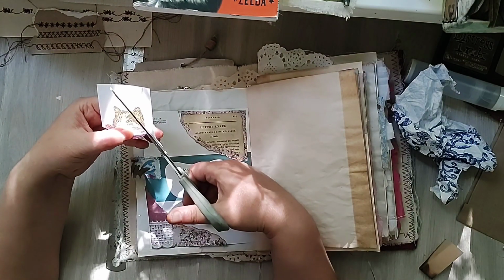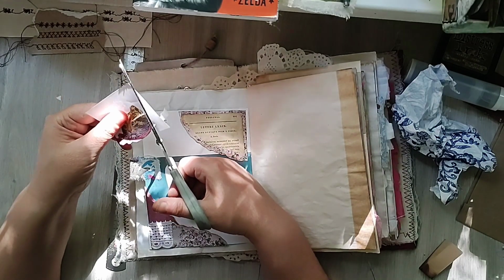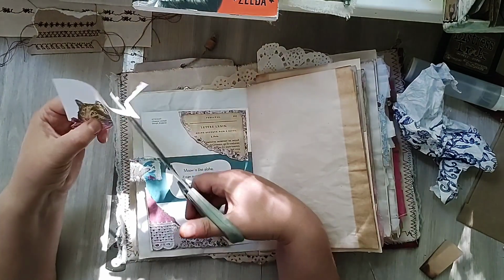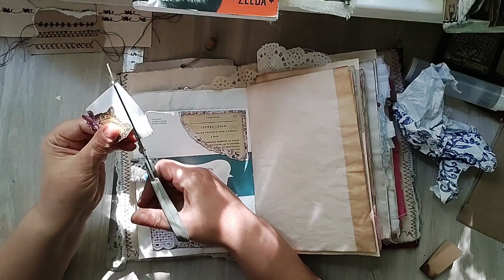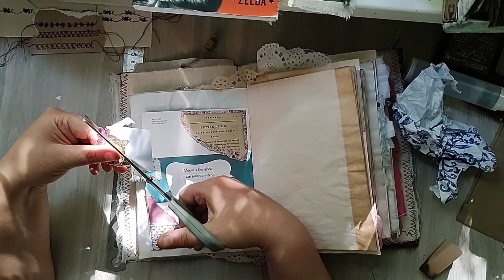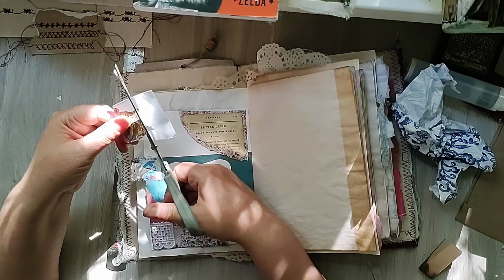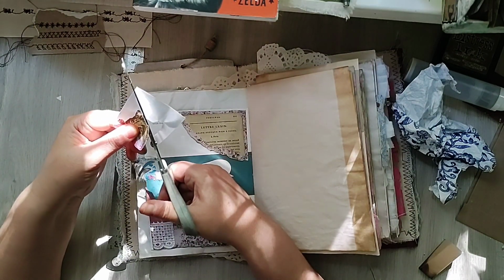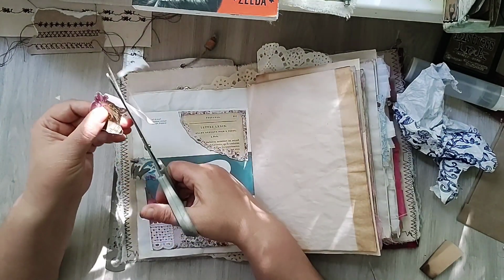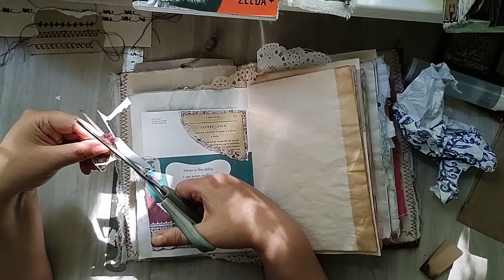I am fussy cutting it. I don't know if you see me, what I do, but I think I am afraid that you are tired of seeing me fussy cutting things, and my anxiety is going to kick in, and I will try to knock it off and keep my calm in here. Okay.